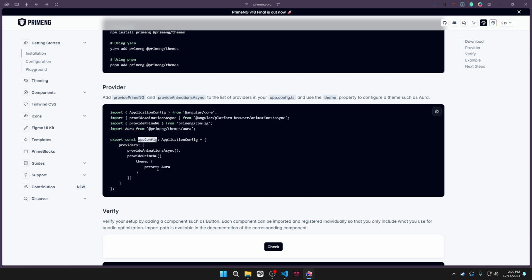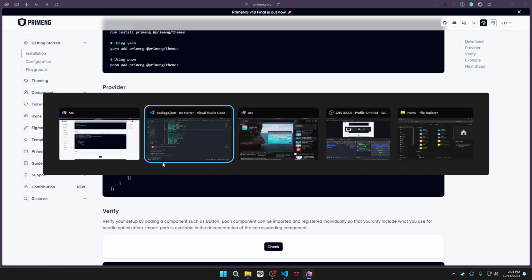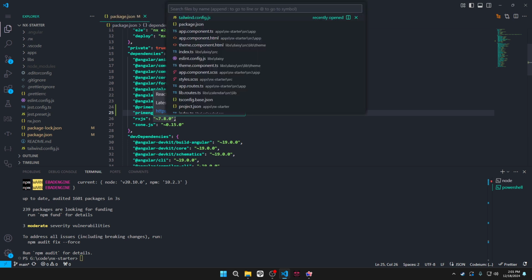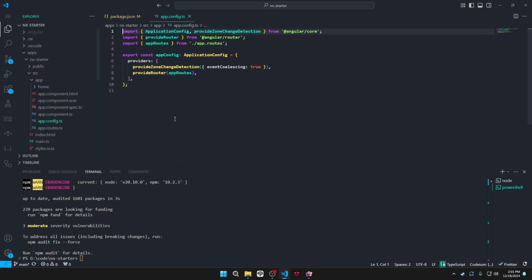And I think this is the first time we're looking at the app config, but if you're coming from an older Angular version, this is basically the app module setup where you're providing all the providers. So let's come back to our app config.